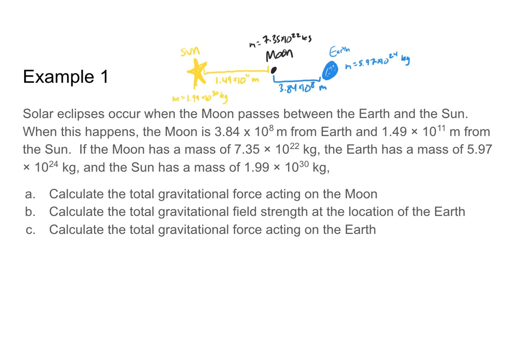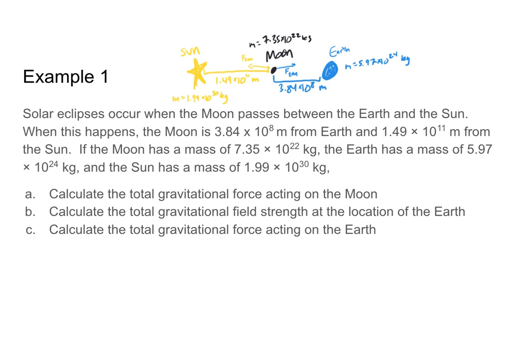First, we're going to calculate the total gravitational force acting on the moon. So I'm going to draw arrows representing the force of the Earth on the moon and the force of the sun on the moon. The Earth is going to pull the moon to the right, and the sun, in my picture, is going to pull the moon to the left. Now, I will clarify, obviously, we are not actually looking at things going left and right. We're going towards the sun or towards the Earth. But I'm going to use left and right to simplify things.